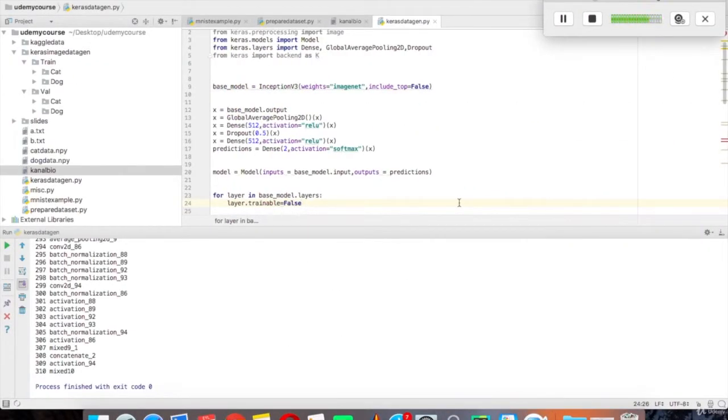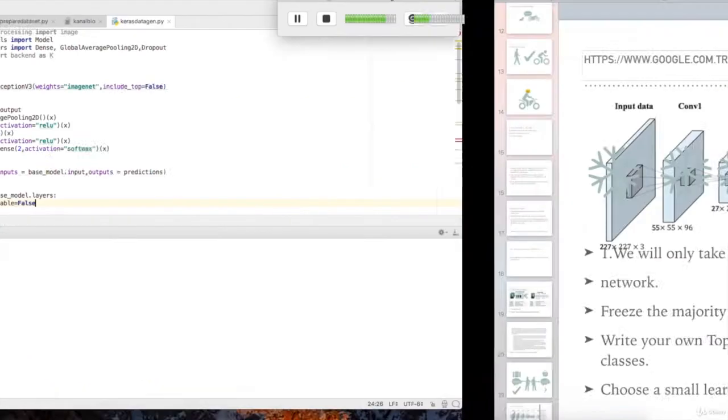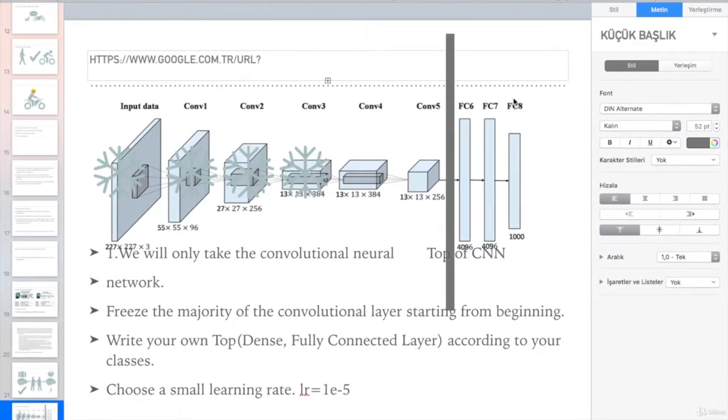But there are actually 2 ways. You can freeze all of the convolutional layers, and this is a solution where you can get good accuracy.